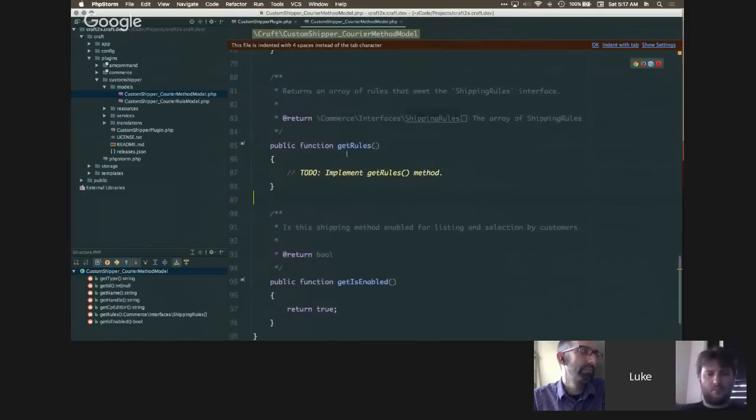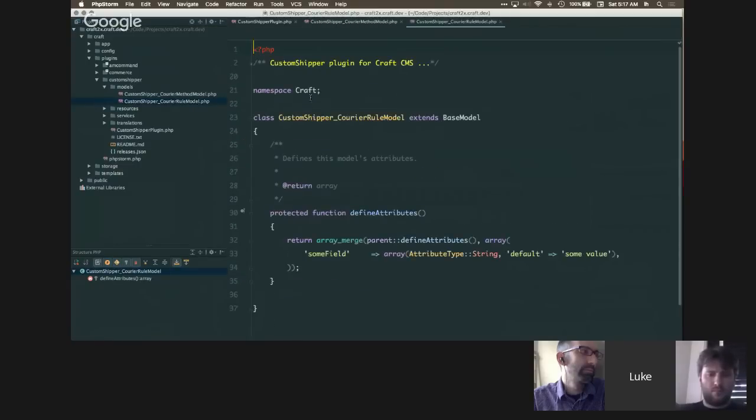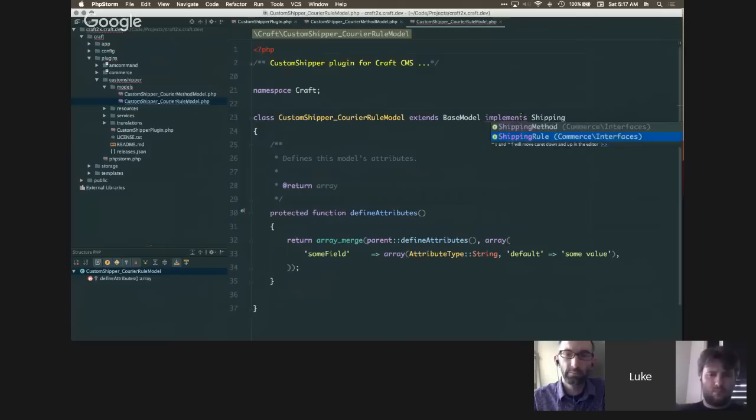Okay, so coming back to the rules, I mentioned a moment ago we have a shipping method class that defines the method, and then you can have one or more rule classes that can have different rules. So let's open up the rules class, and the same as the shipping method, let's implement the shipping rule.